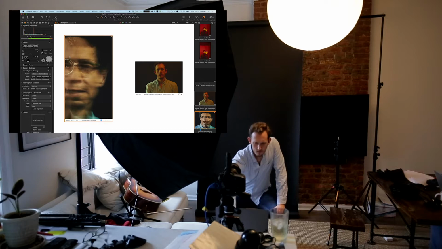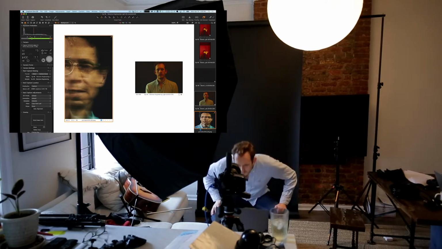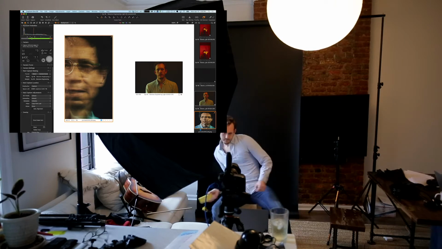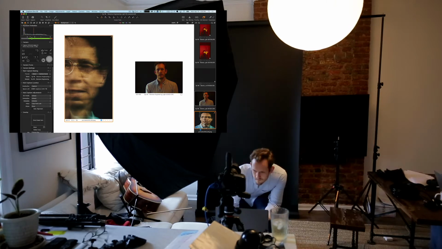And I'm noting the mismatch in light on my face here. You'll notice on the camera left side of my face, it's pretty blue, and on the camera right side, it's pretty orange. And that's because the light above me is tungsten, but the light out the window is daylight. So I'm gonna try and get that all in the same gamut.